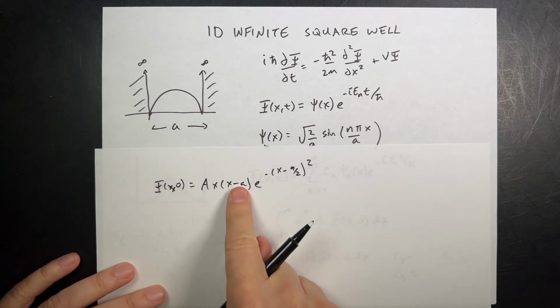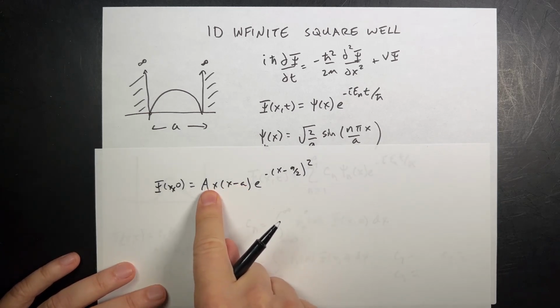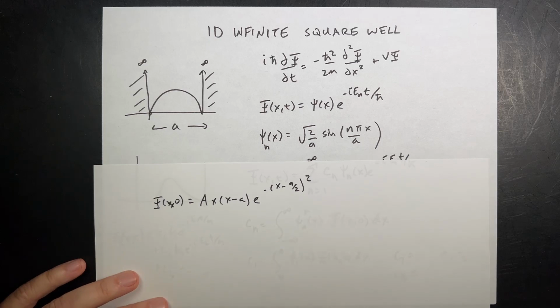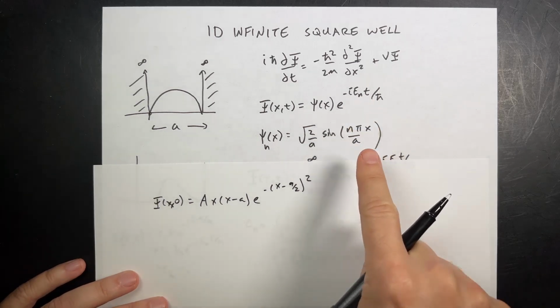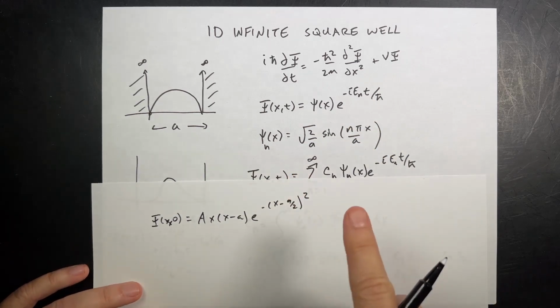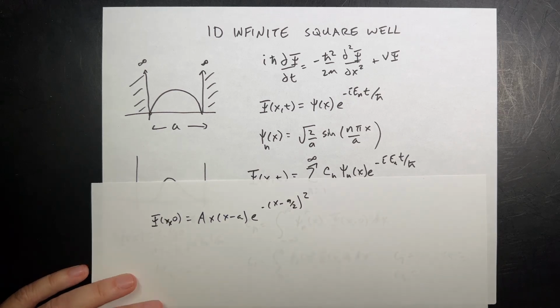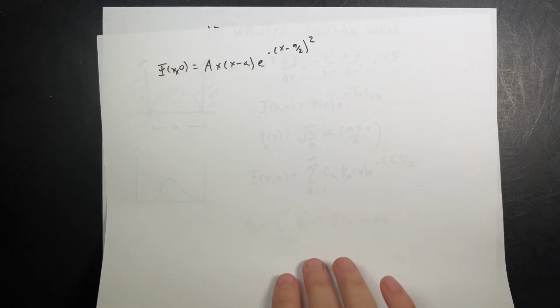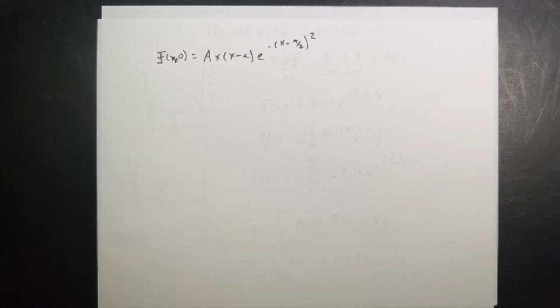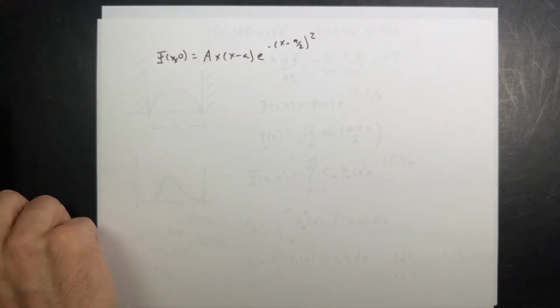I just want to go ahead and plot that, normalize it, find a, and then we'll come back and talk about finding some other things like the energy and the wave functions. I am going to need a real and imaginary part, and I'll show you why. But let's just get this first. Let's just break this into parts. So I'm going to plot this. Let's do that in Python, and then we'll come back.